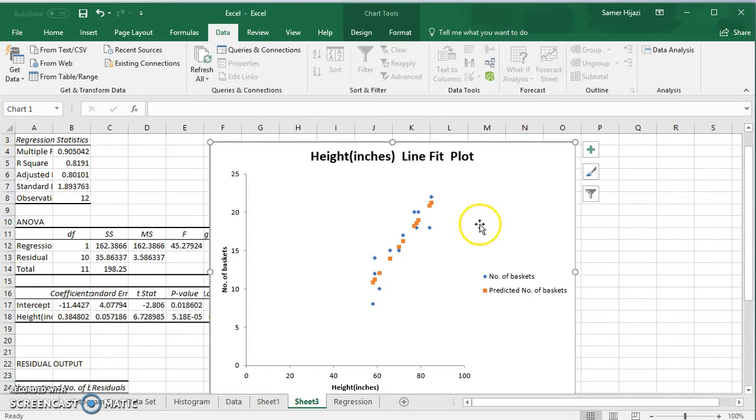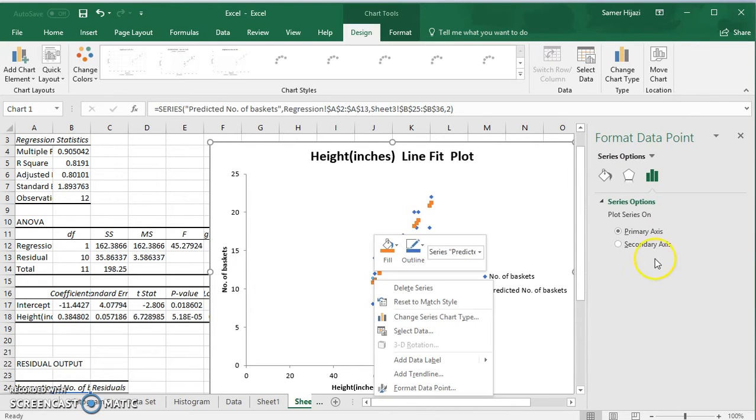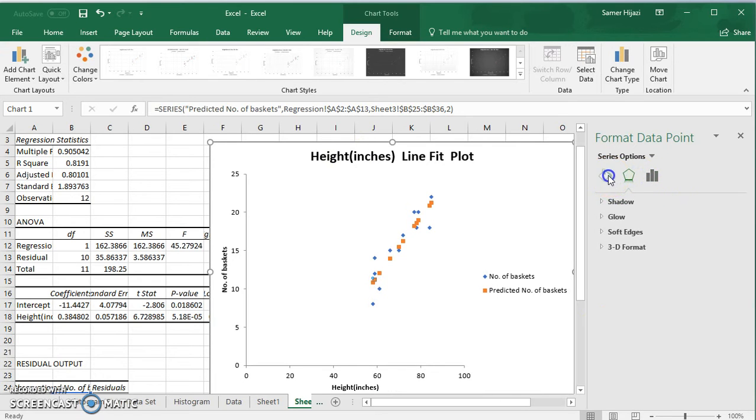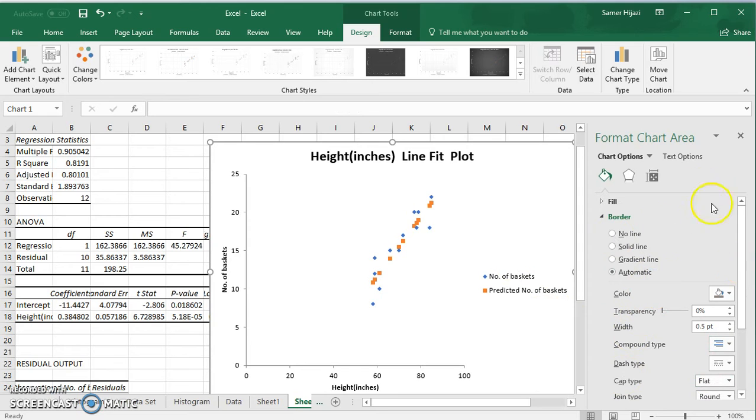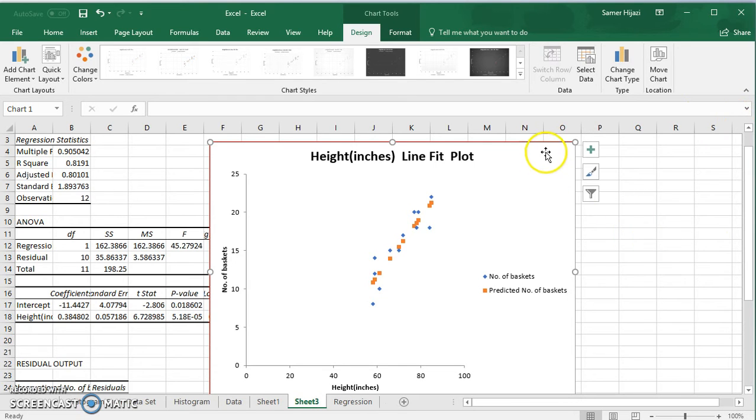If you look at the scatter diagram video, you will see the options on how we change all of these values, and how we format them, and how we change the line. We can make it a solid line, and choose the color, and so on. Okay, but that's not what we're doing here. So if you want to see how you change all of this, look at the scatter diagram video.